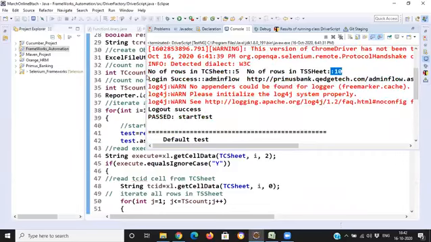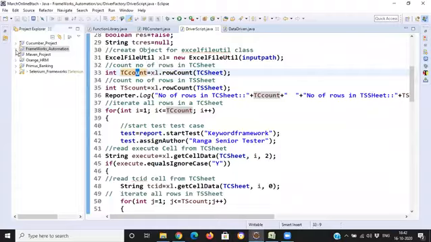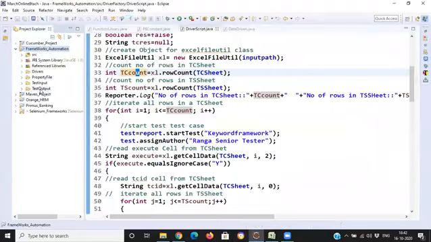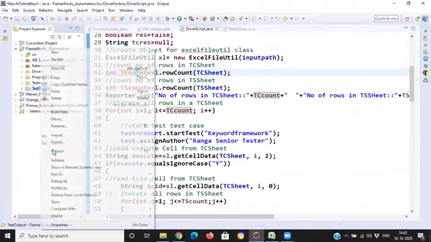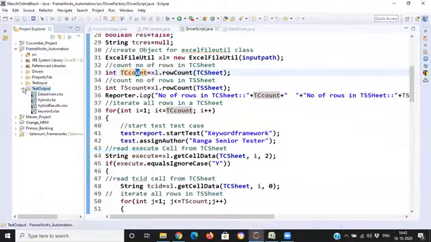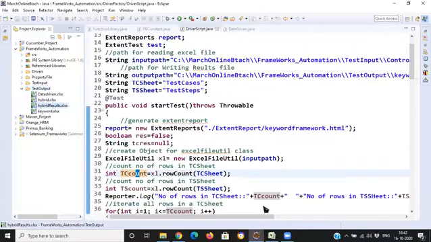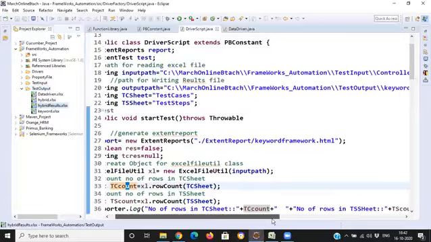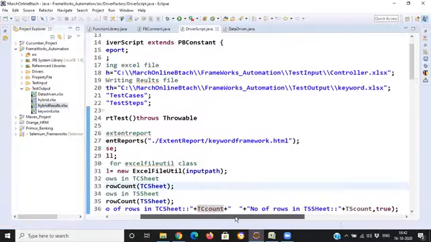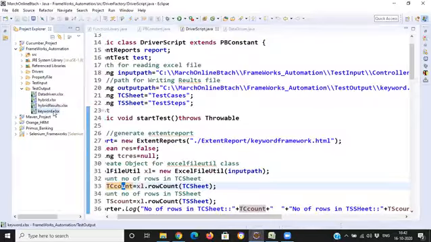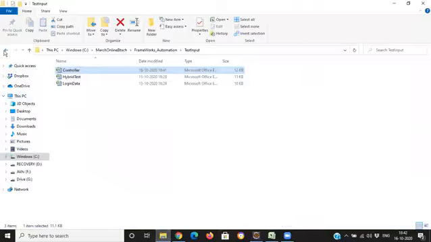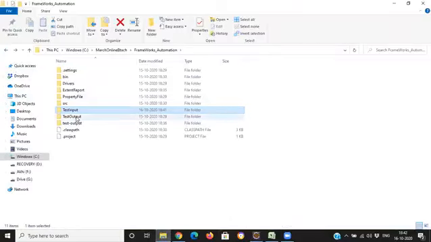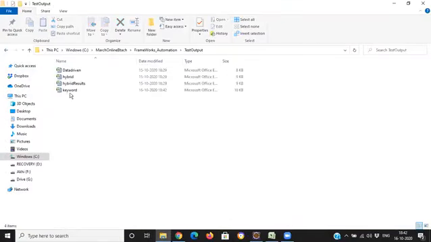Now after executing your test case, come to your test output folder and refresh it. And here we get the report, right? What report? Whatever name you provided here. What is the name you provided here? Keyword.xls. You can check in the local system. Better to check in the local system. Go to your local system, open your test output folder. Keyword results, right? Open this Excel file.